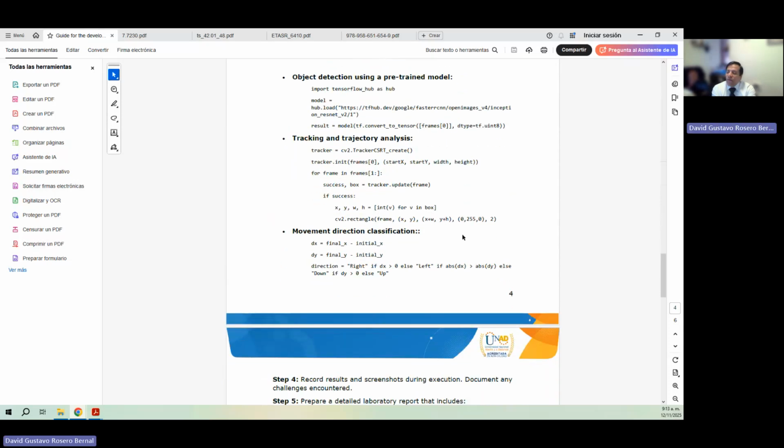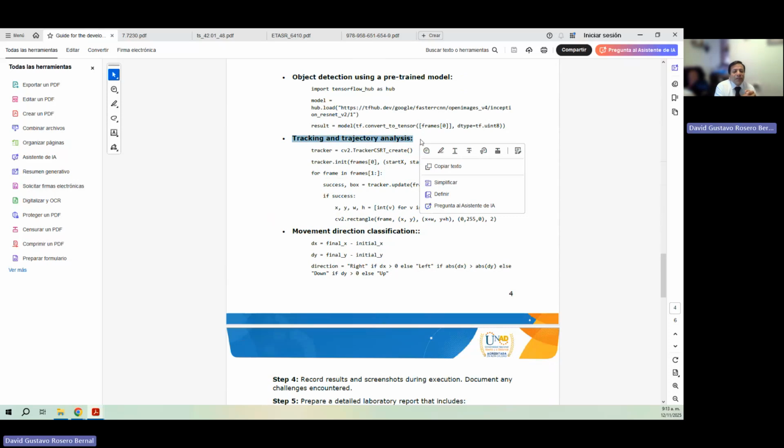Step number 4 is object tracking. Once the objects were detected, we needed to follow their movement across frames. We could use the CSRT tracker algorithm from OpenCV, which is highly reliable for real-time tracking.